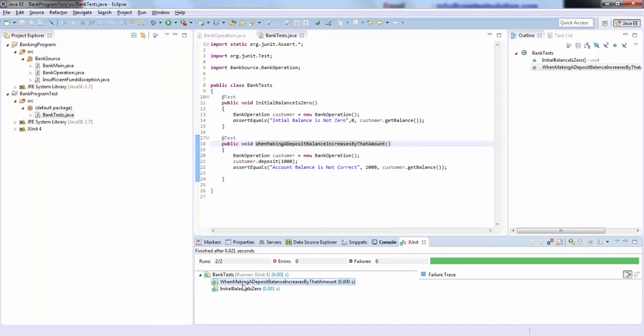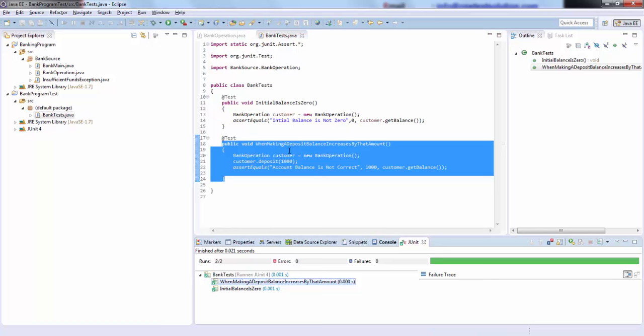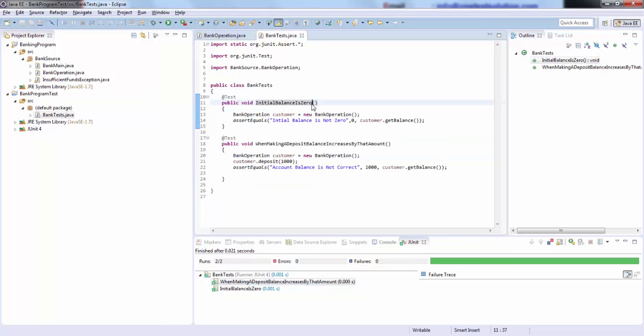Okay, now you see this test which is coming second was executed first, and that's the reason it's always recommended to end the test name with the word test, which helps JUnit to execute the tests in sequential order.